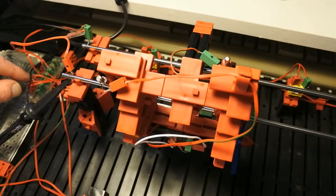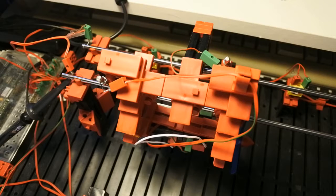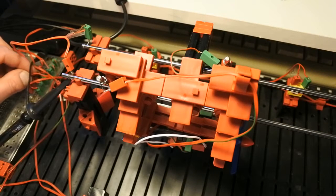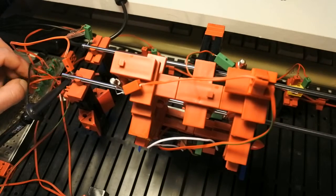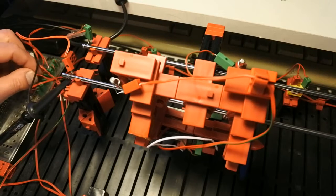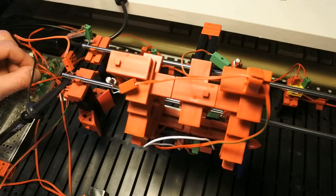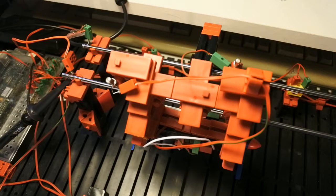Or I can just wiggle around with the wires and see that they are good. Let's do that for a change. So let's run it somehow. Well, it runs fast, but the end of the track gives the wrong signal. Still.